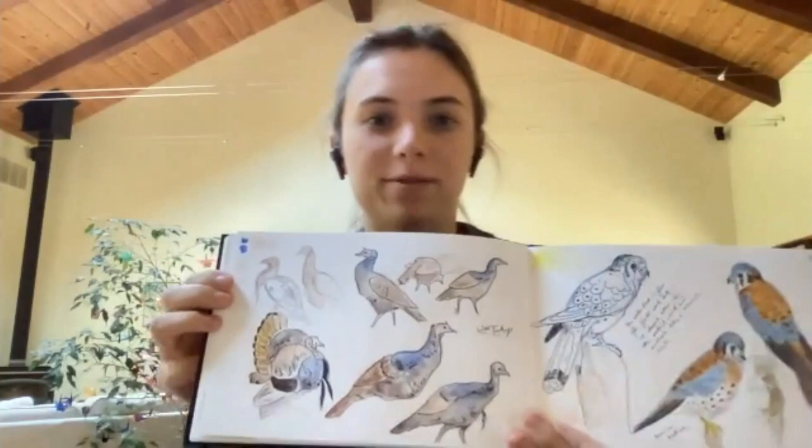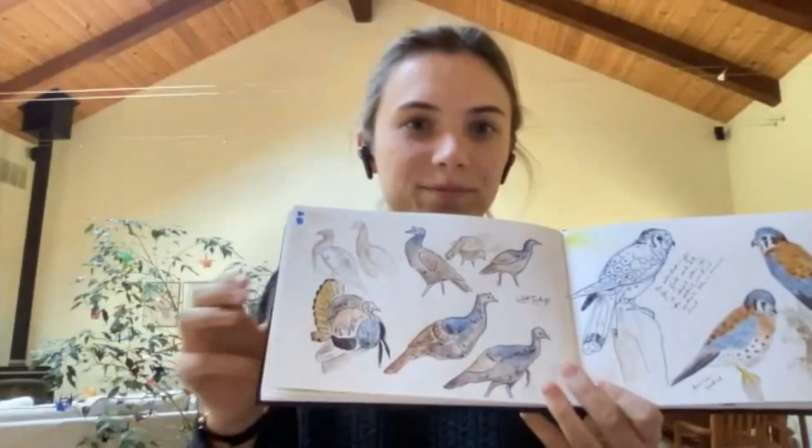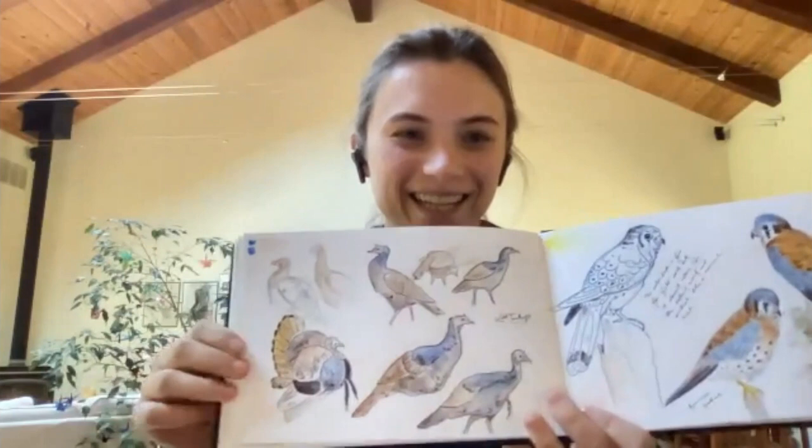I had a really funny experience yesterday. I was walking with my sister and our cat, and the turkeys came and flew over us and landed, and the cat puffed up just completely. But yeah, they're everywhere on our property.